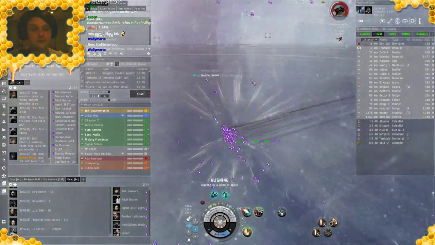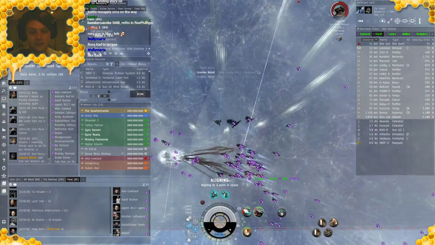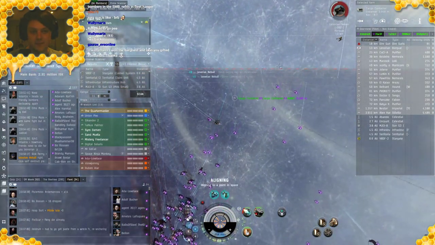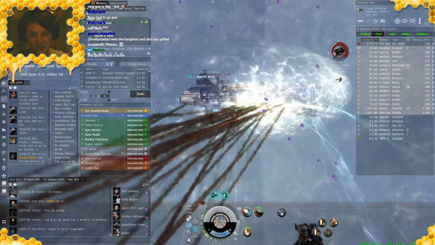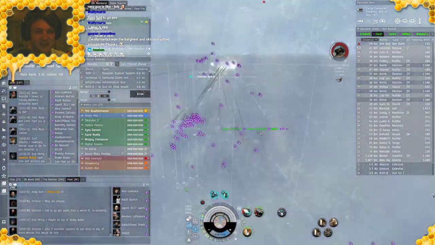150 in local. The Rorq has put his berserkers on my Stiletto. Yikes. I don't think he's going to do anything there. Should be doing. Keep the damage on. Just give up, dude. God damn it, man. Just let it happen.